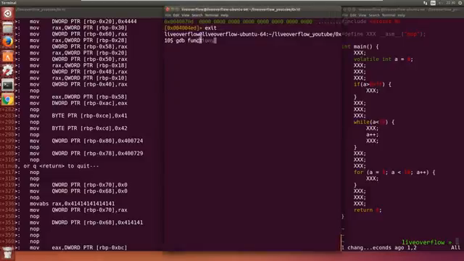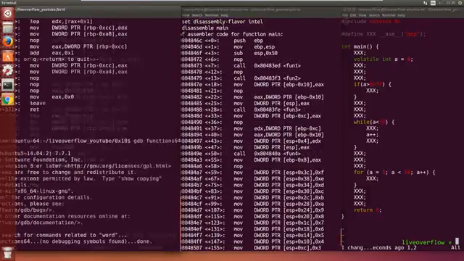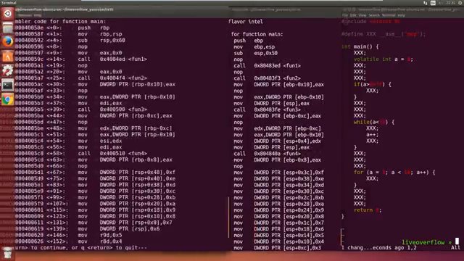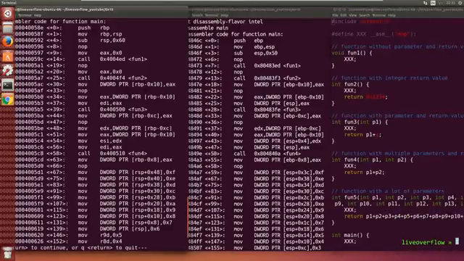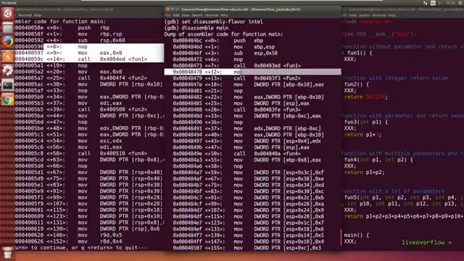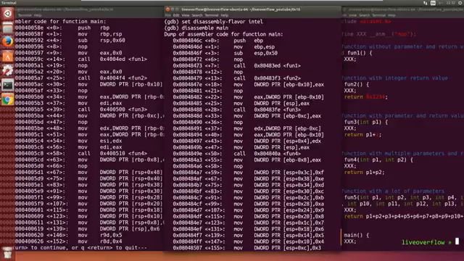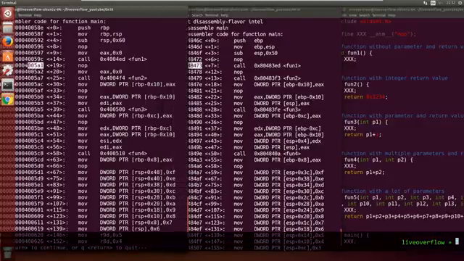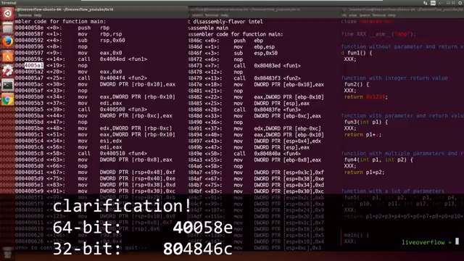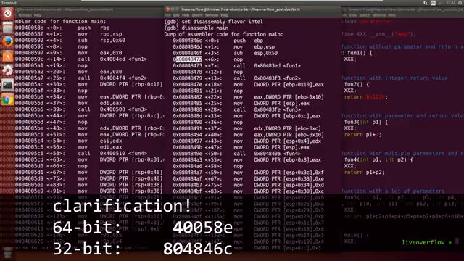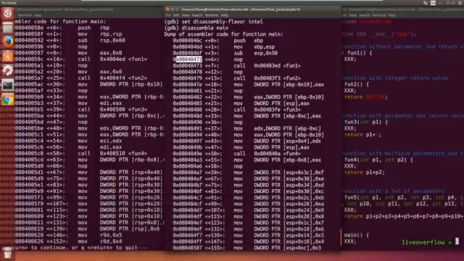Next, let's have a look at how functions are called. Again, open both the 32-bit and 64-bit version. First thing you notice is that the 64-bit version moves 0 into EAX, no idea why. Otherwise the function call looks the same. Except look at the addresses. If you have no ASLR, then 64-bit code is generally at hex 40 something, while 32-bit code is at hex 80 something. Knowing stuff like that is helpful, because if you see an address with 40 something, you know immediately that it is pointing into your code.